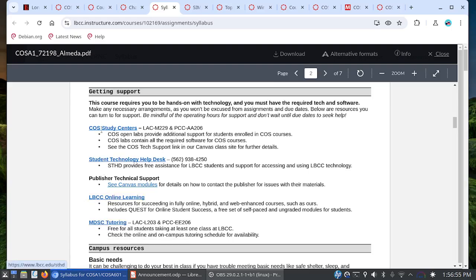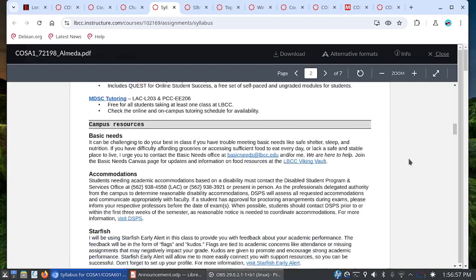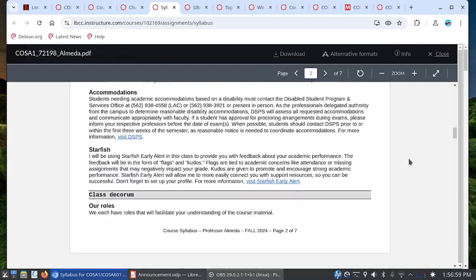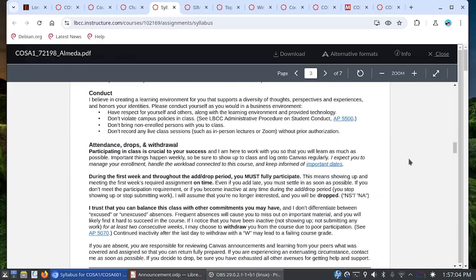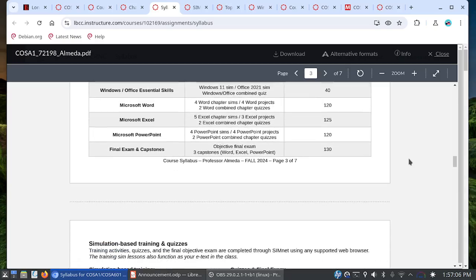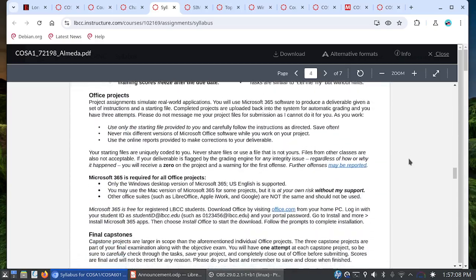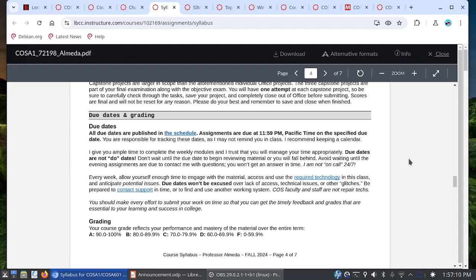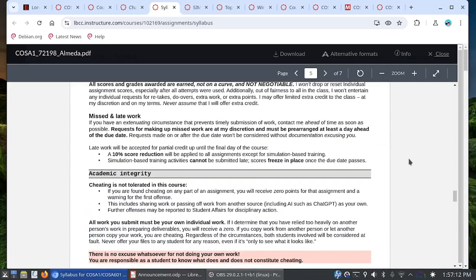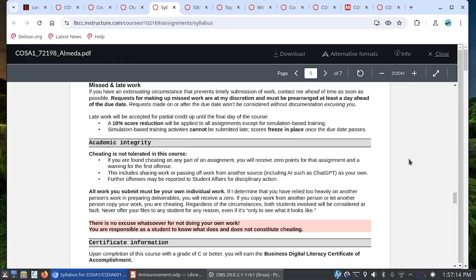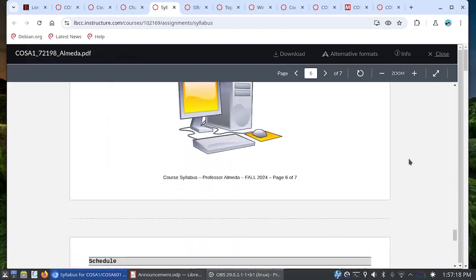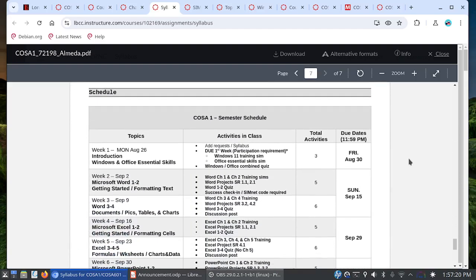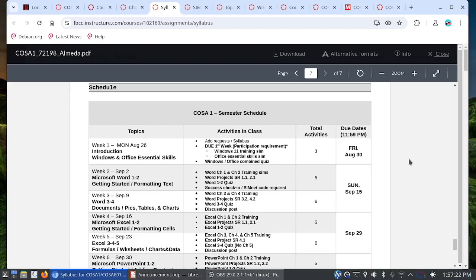By the way, all these links are clickable. I've also included some campus resources, and then we get into class decorum, policies, what kind of assignments to expect, and all that good stuff. And then we get into due dates, grading, missed and late work, which is very important to look at. And then at the very end, we have the all-important roadmap of what we are doing week to week.